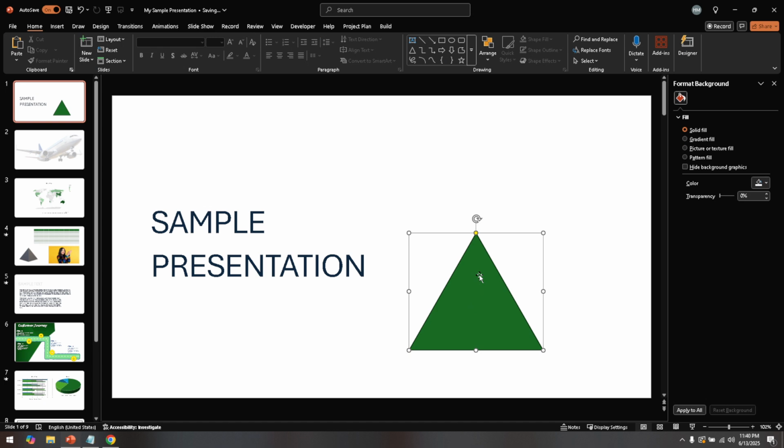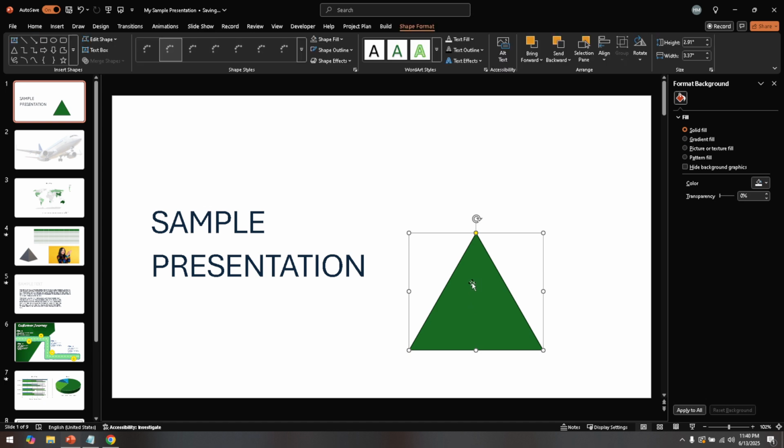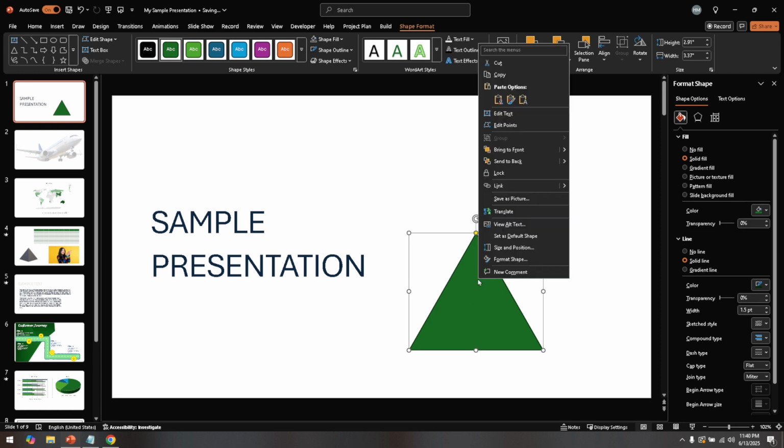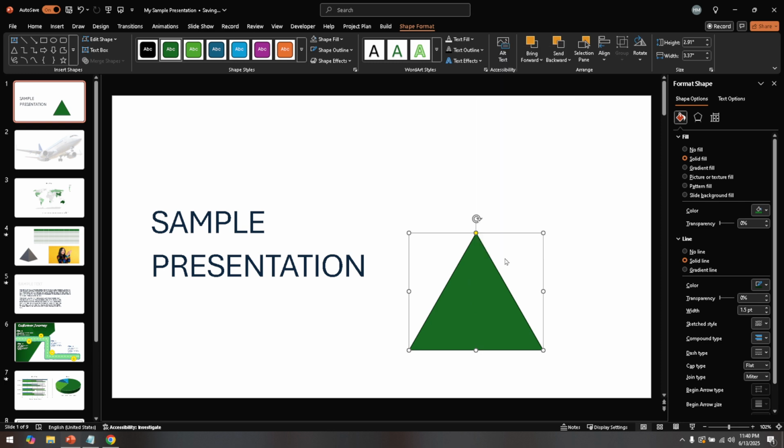Right click on the triangle shape, a menu will appear, look for an option called Format Shape and click on this. This is where we will do most of our styling. You'll notice a right hand panel opening up. This is your Format Shape panel. From this panel, navigate to the line section and check the solid line option. Doing this will ensure that your triangle has a visible outline, which is crucial for the rounding effect we're after.